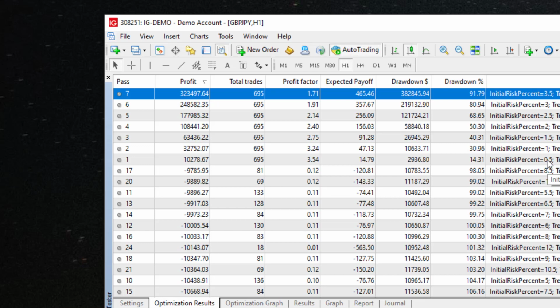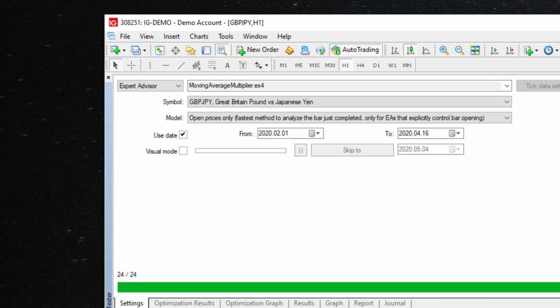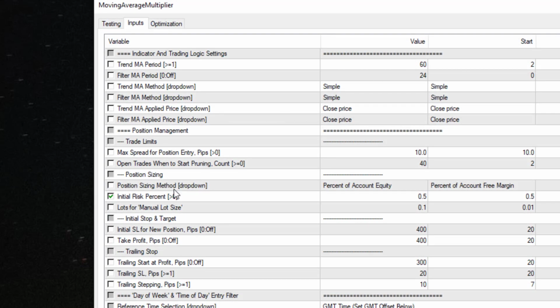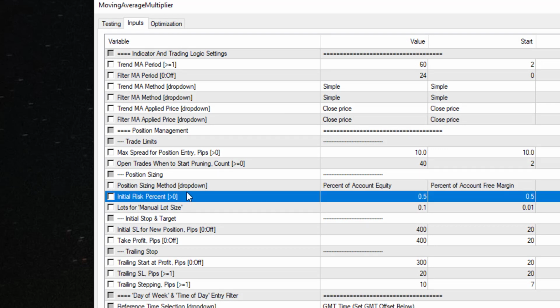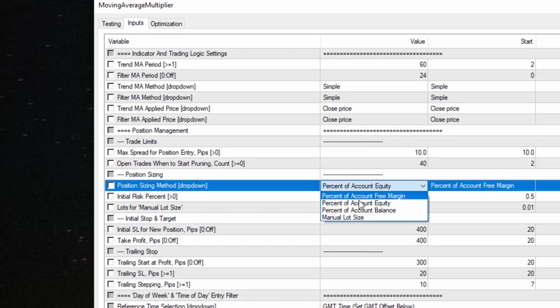So what it's telling us, percentage of account is very risky. Rather stick to the fixed lot basis. You're making a lot of pips anyway, but the risk is highly reduced. But this certainly is a way of increasing your income by optimizing the initial risk number. Now I'm going to just put that back to where it was, manual lot sizing. So it looks at manual lot and it says the manual lot sizing that I like is there.